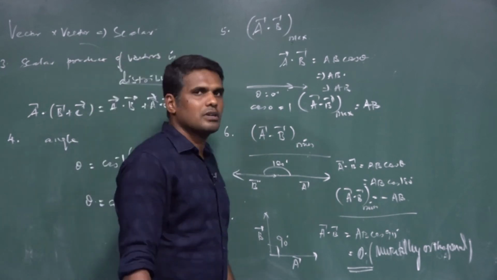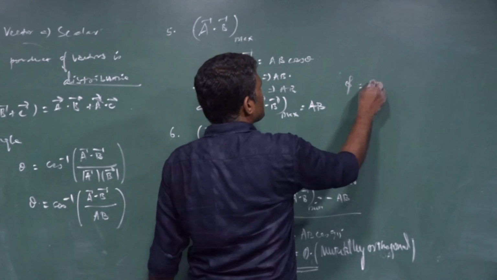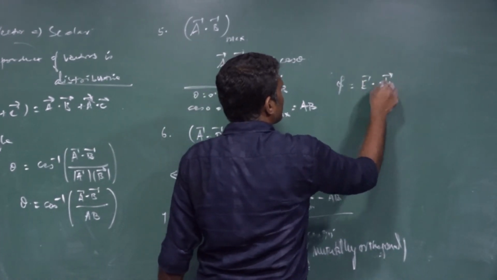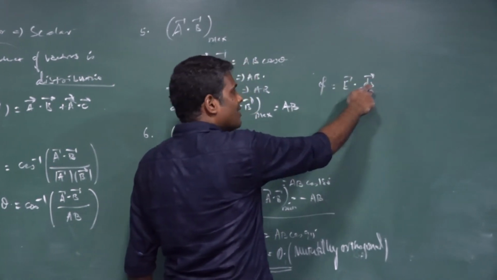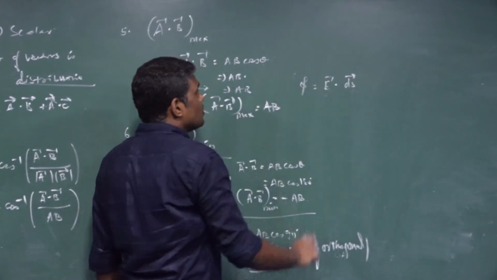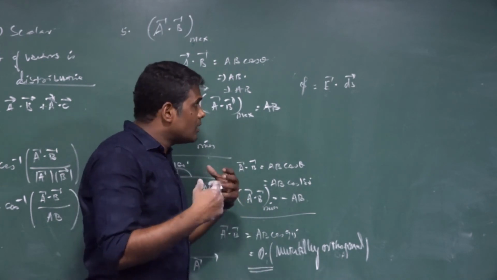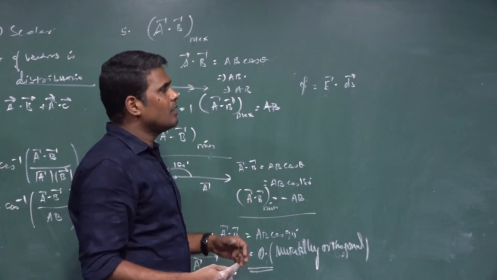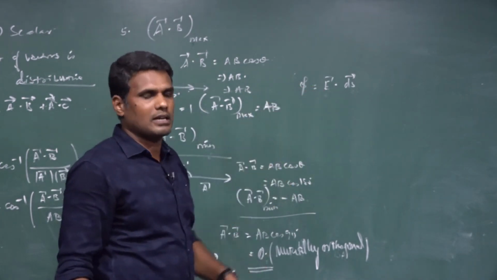Let us speak about electric flux here. Electric flux is represented with phi equals E vector dot ds vector or dA vector. E vector, electric field vector. ds vector, area vector. Phi is the flux. The dot product of these two vectors gives you flux. They will ask you, when will you get a maximum flux? Then you can say, when the electric field vector and area vector are acting along the same direction.